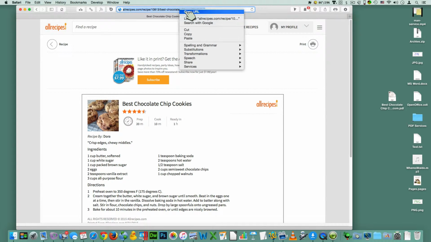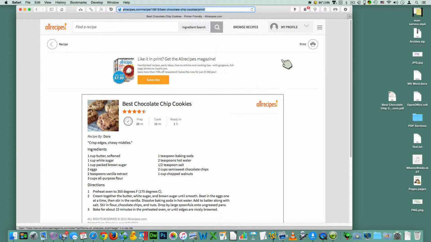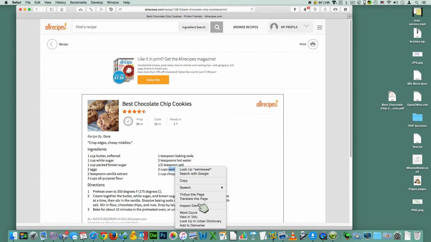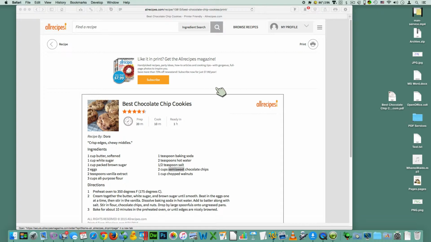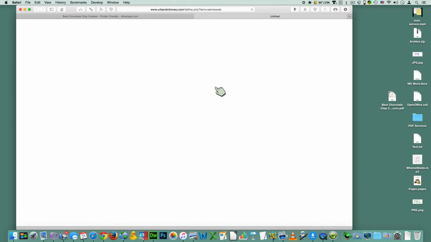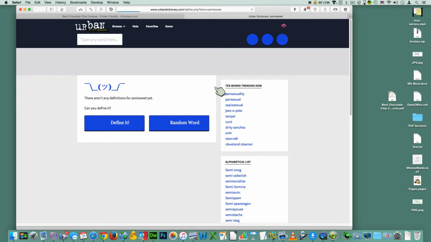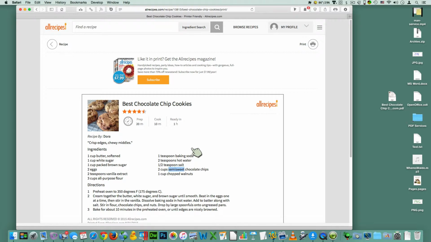This is going to know that it's a URL, and the services will know that that's a URL, so get links and download with SiteSucker are available. My lookup with Urban Dictionary, well, it doesn't know that that's not just a word, but if I wanted to look up something with the Urban Dictionary, a semi-suite, I have no idea if that means something in an Urban Dictionary, but let's find out. Ooh, you're semi-sweet. I don't know what that even means, but let's see. Urban Dictionary, no definitions found for it yet. Okay, and that's fine, but if there's a term that I want to look up, I can quickly do that.